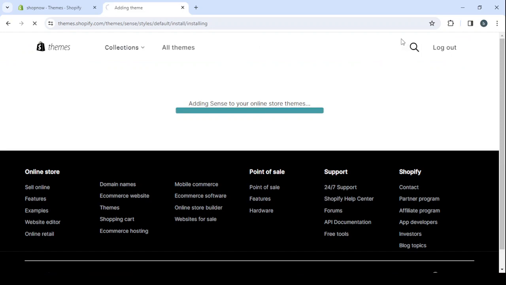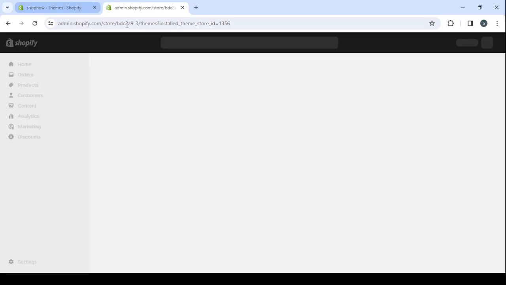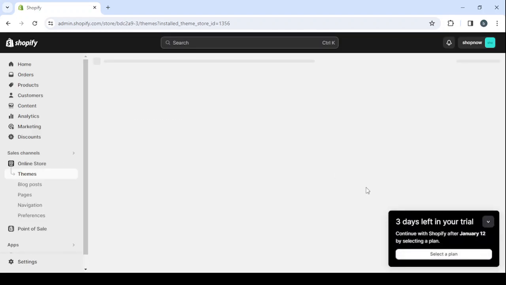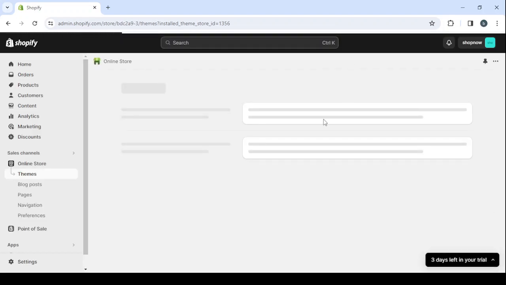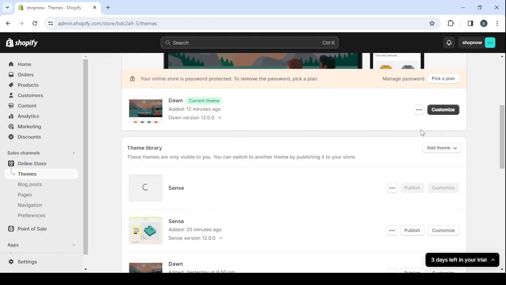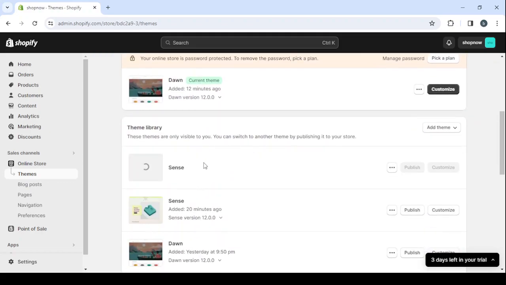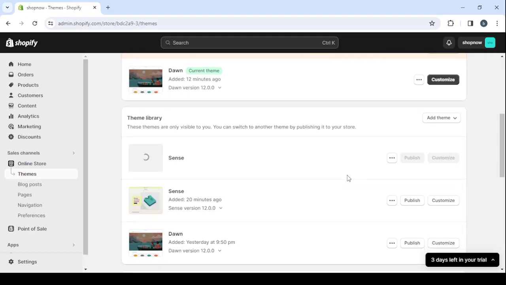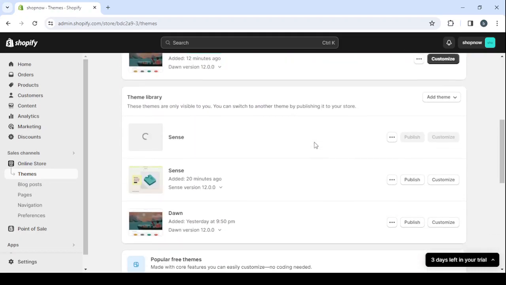So here, let's close the first window. We will not need it anymore. Give it a few seconds, then you will have the theme installed, and we will be ready to start customizing it. It's been installed. Give it a few seconds, then we will publish it to have it as our current theme.